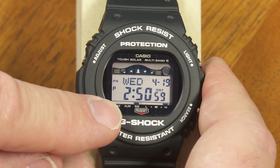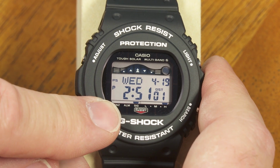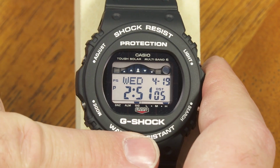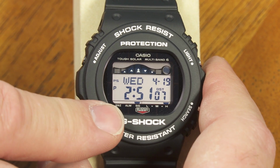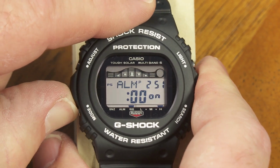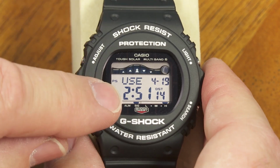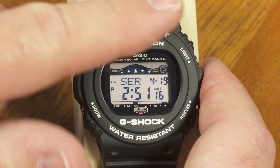Well, actually, no. The next mode is back to the regular timekeeping mode. So there I go. I've been through all the modes. Now let's talk about setting this up for the first time. And I think what I'll do, so I'm not too distracted here, I'll stop this timer while I'm going through the different setups here.